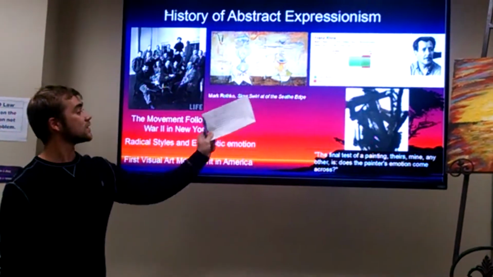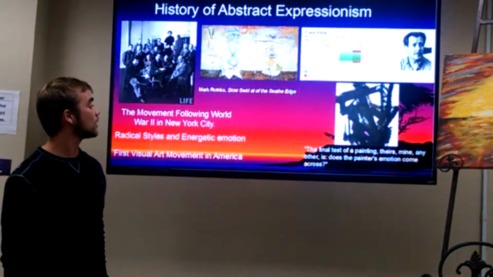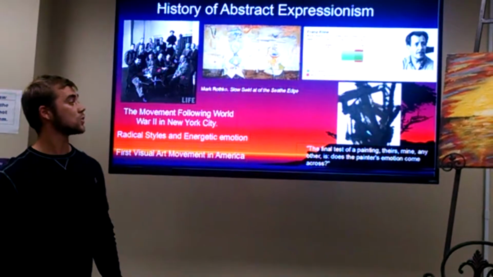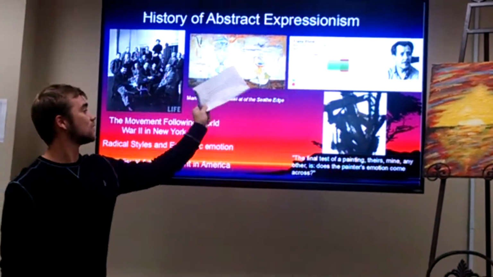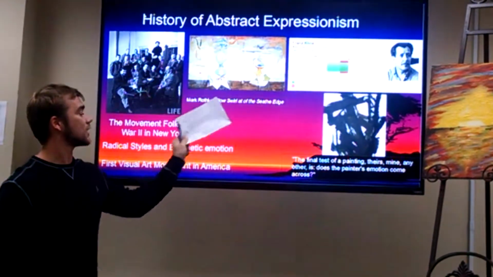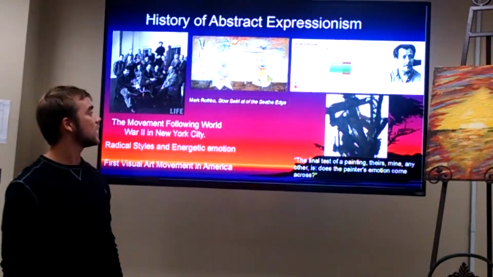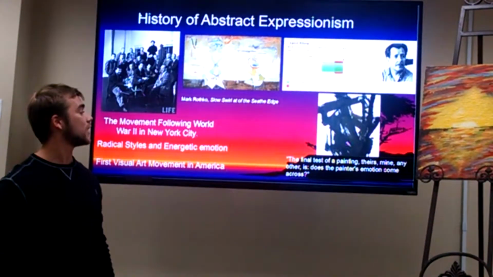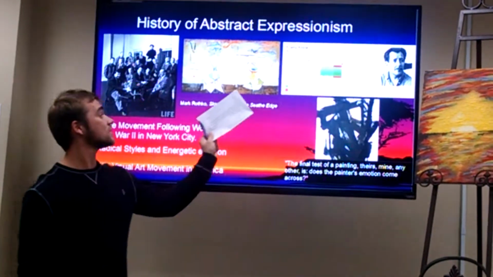And over here on the right-hand side, these are two examples. Up here in the center, this is Mark Rothko, Slow Swirl at the Edge of the Sea. It's got a lot of lines and a lot of color. Might be kind of hard to view from the video. You might want to check it out online or Google it, but it's pretty amazing. I mean, the amount of time that he had to spend just to get this thing created and finished down to the final product.